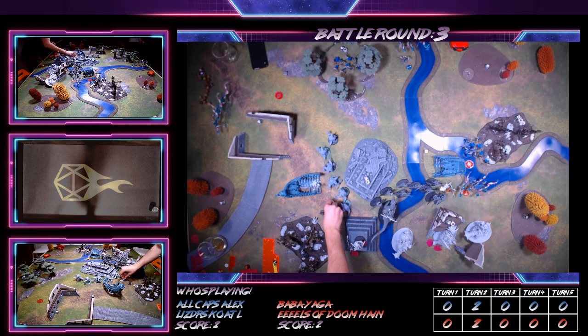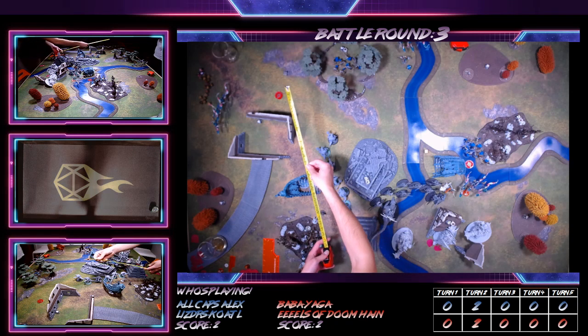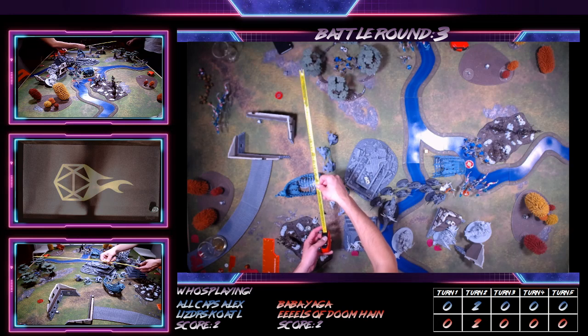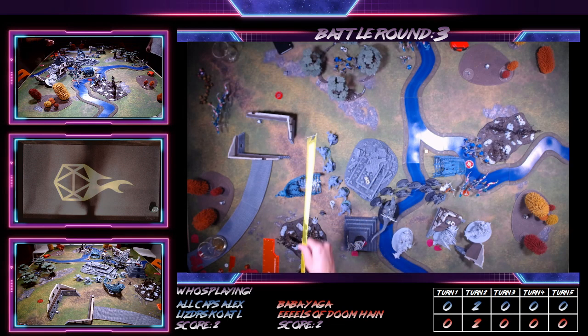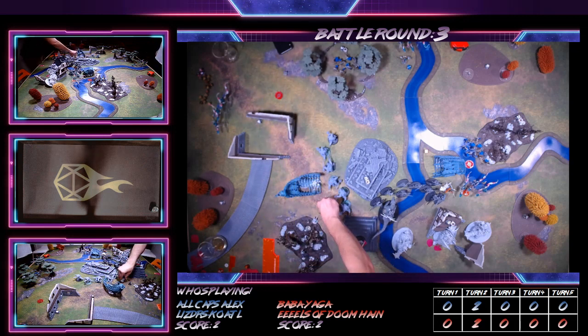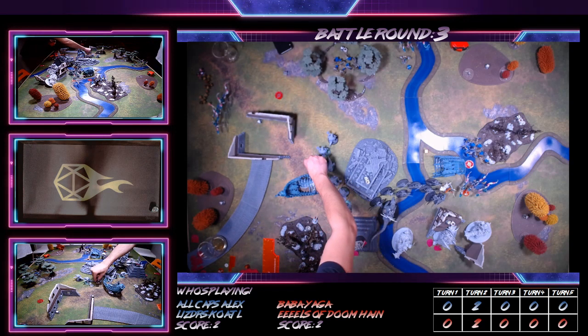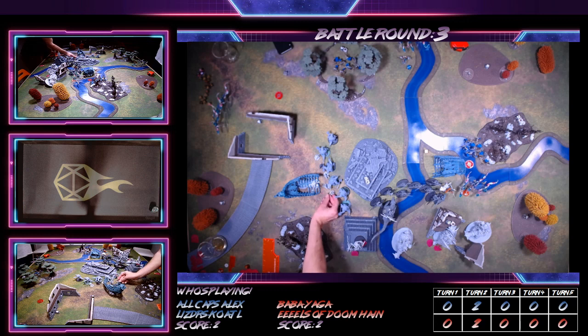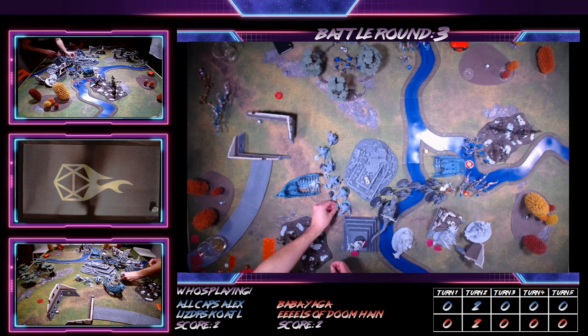These skinks. We're going to double check the war scroll for Croxigores real quick, you guys. Okay. Skinks have an 18-inch move. Not exactly that intimidating here, but. Yeah. That's not all that great. So skinks are just gonna chill.